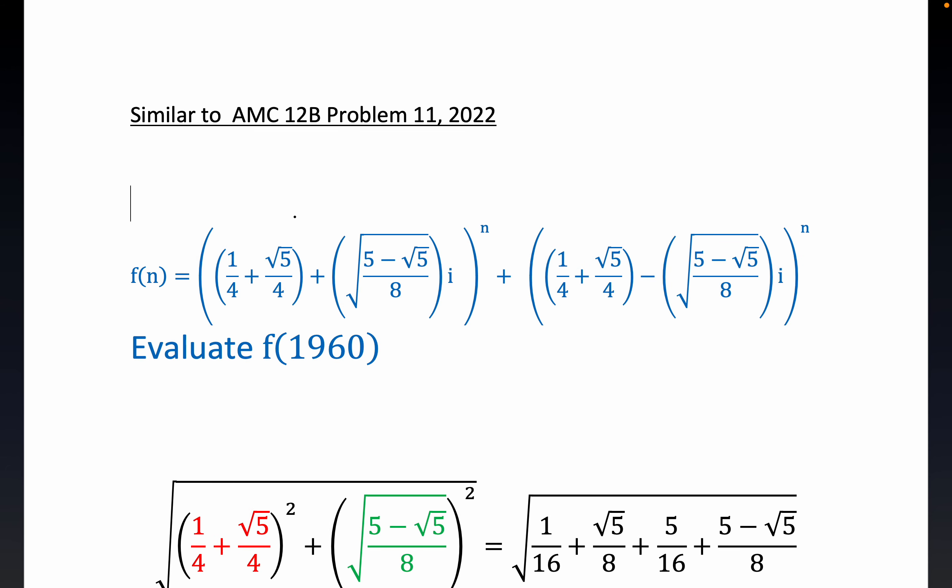Hey everybody, an interesting competition problem here. Let me relabel this parenthetical quantity. Let's just call it capital A. Capital A is just what's inside the parentheses here, this complex number. Now its conjugate right over here, we'll just go ahead and call it B.